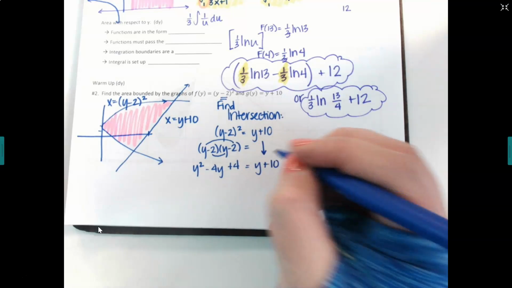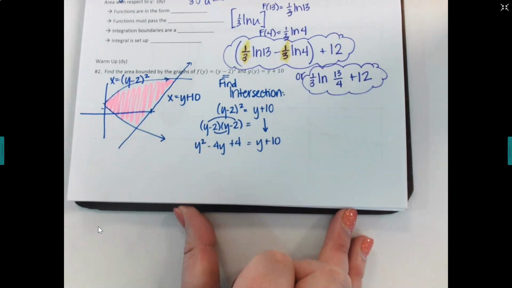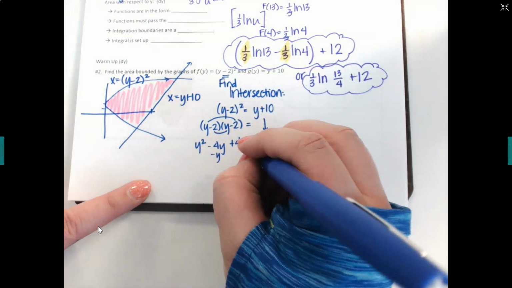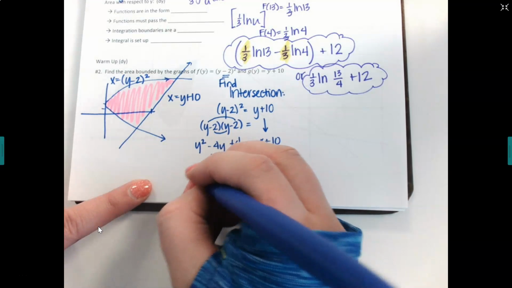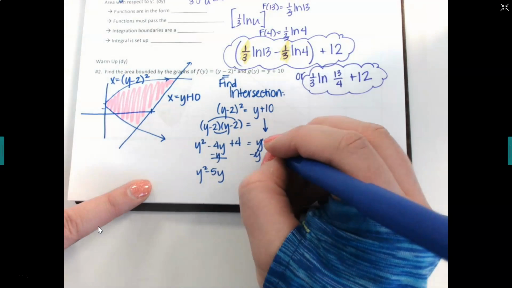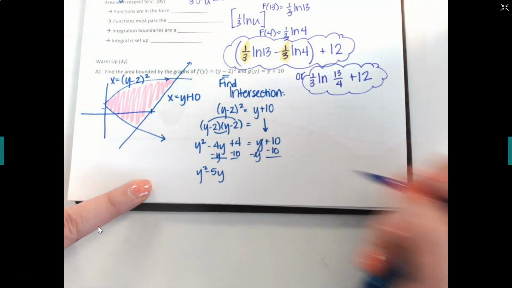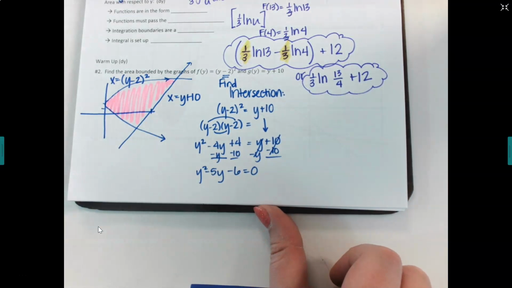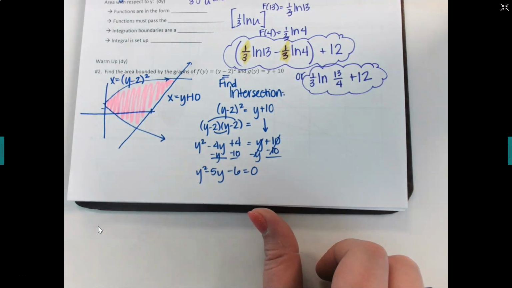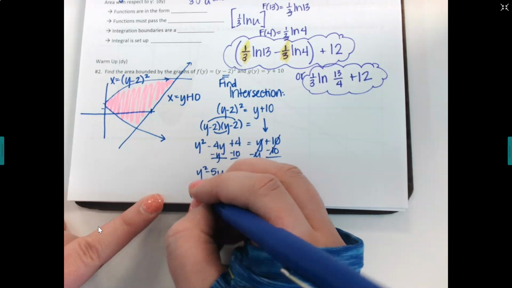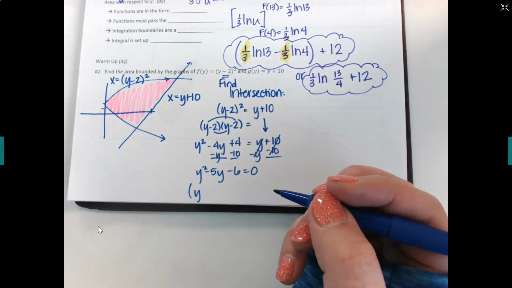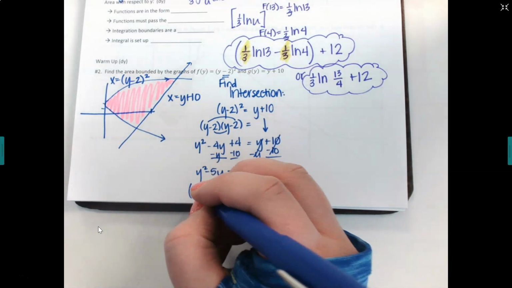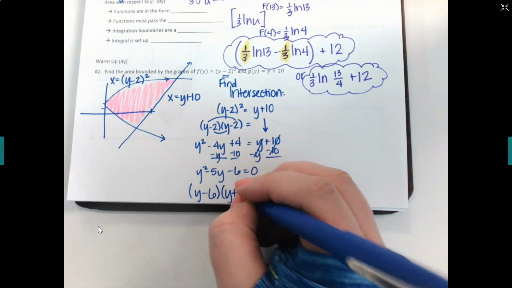And now I can bring all of my terms on the same side and solve by factoring. So, take your y here, minus it across. How many y's are there now? Okay, 5. So, y squared minus 5y. Then I'm going to minus my 10 across. What's 4 minus 10? Negative 6, equals 0. Remember, you can only solve when you have it equal to 0. Then what will multiply to negative 6 and add to negative 5? 2 and 3 add to 5, though. They have to minus to 5. So what about 1 times 6? Yeah. So I'll do minus on the 6 plus on the 1.